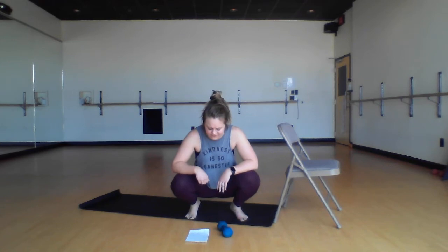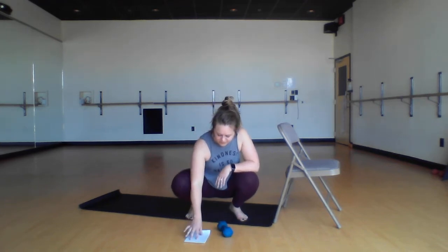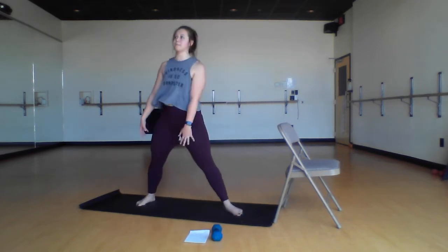Last little bit here for eight. Flex your toes, hug your core in tight as you bring your knees up. Here's five, four, three, two, last one. Oh, step out to star pose.